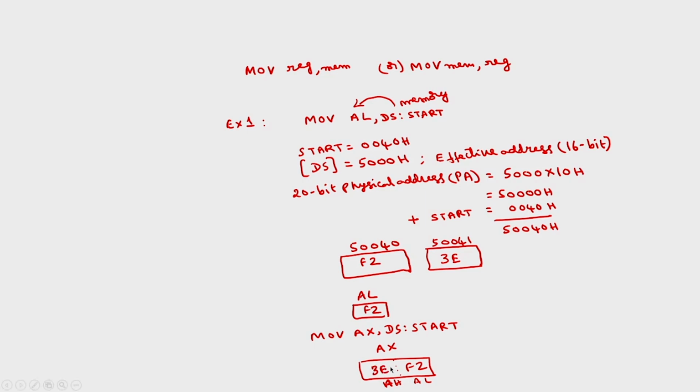Depending upon whether the destination register is 8-bit or 16-bit, it will read a byte or a word from the memory locations. If it is a byte only, the contents will be transferred to that 8-bit destination register. If the destination register is a 16-bit register, it will take 1 byte from here and transfer it to the lower order register, and the contents of this address plus 1 will be transferred to the higher order 8-bit register of that AX register. So this is about this address, and this belongs to the direct addressing mode.